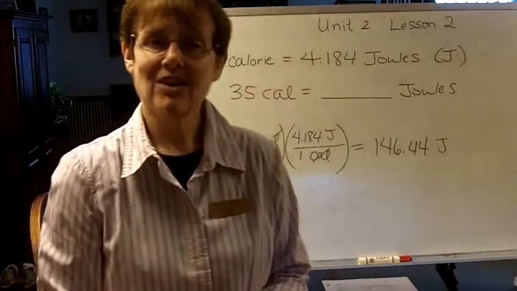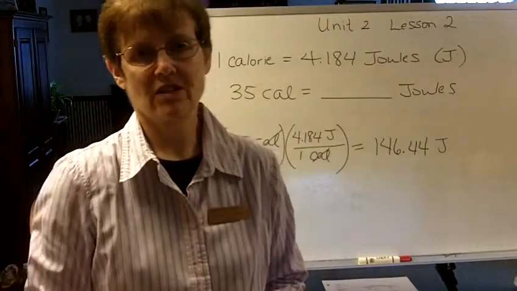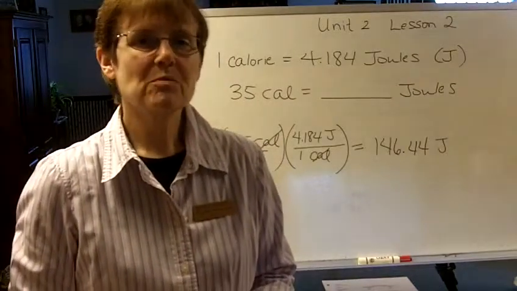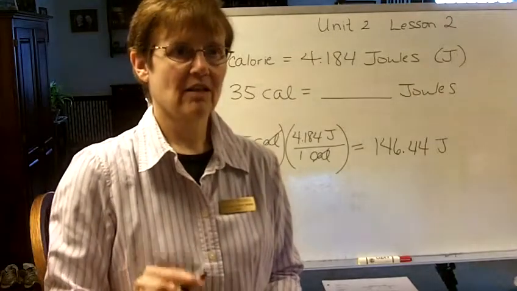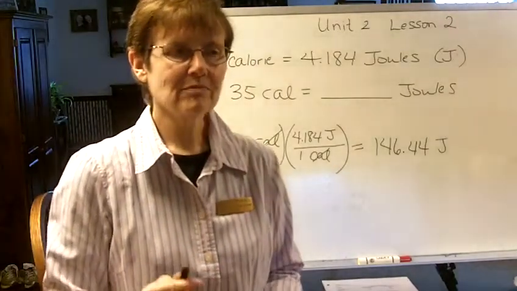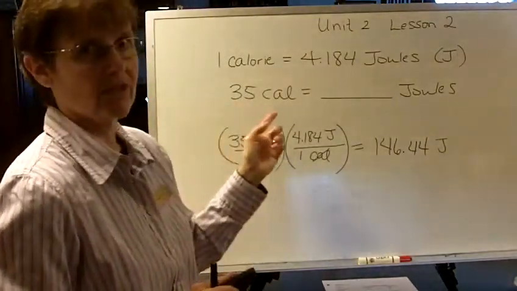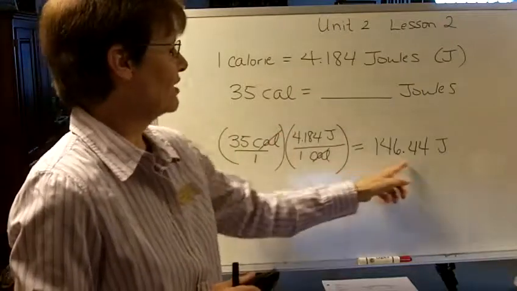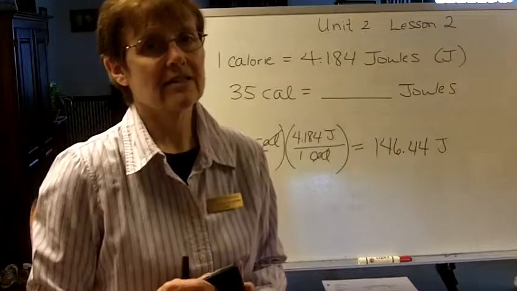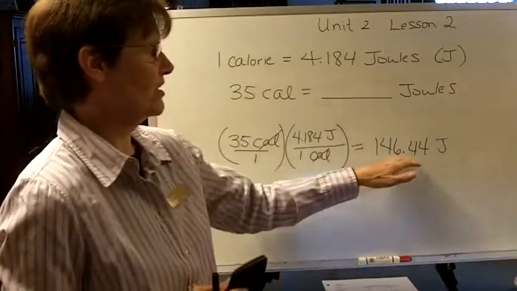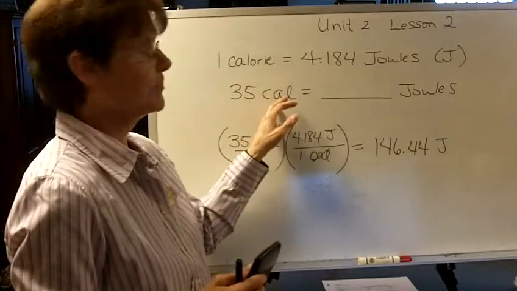Now, while we're at it, I thought I'd throw in another skill, and that is I want to go a little bit further with our discussion of significant digits. At this point, you know how to identify the number of significant digits in a given number. So right now, if you were to look at this, you would be able to say there's 2 significant digits in there, and there's 5 significant digits here. And one of our rules is that we can't have more significant digits in our answer than we have in the number that we started with.